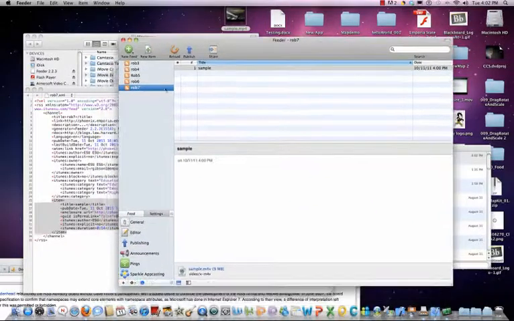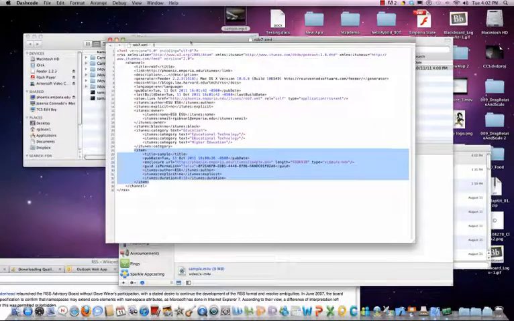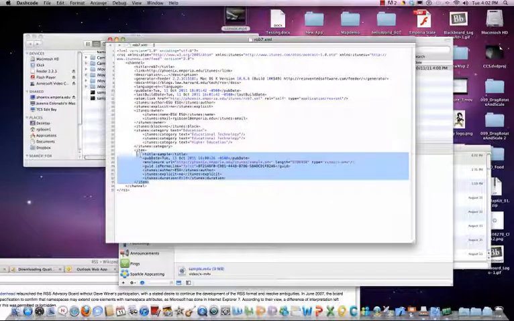You have to go back to Feeder, add the asset, republish it, unless you wanted to manually modify the XML file. If I take this out, if I delete this right here, I get nothing in iTunes U. This item call right here has to be there.